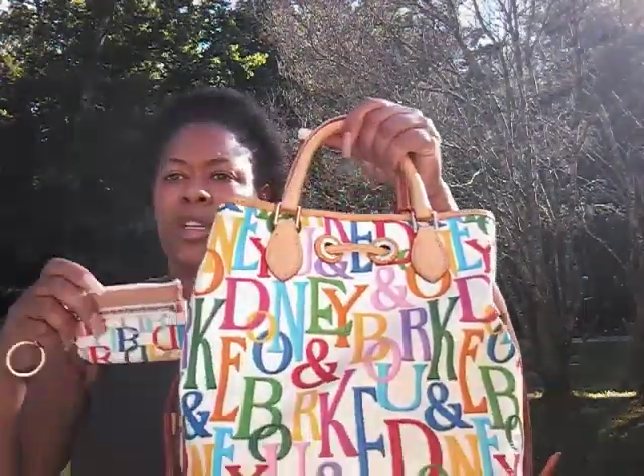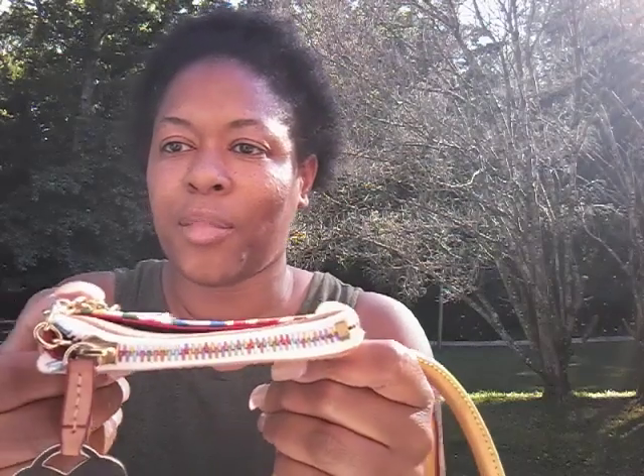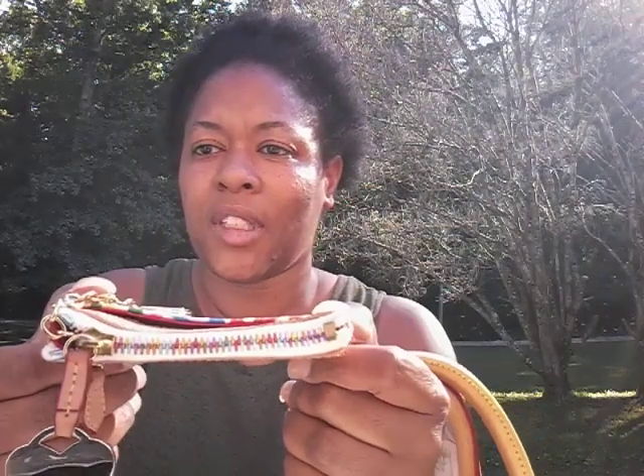I thought it was perfect to go with this bag. I bought it to go with that — it was only on sale for like $1 or $2, so I couldn't pass it up. Even if I didn't use it with this bag, the colors in it would go with every bag possible. It has a slip pocket and zipper, and you can see it has the rainbow zipper pull on both parts. And now let's get on with the bag.